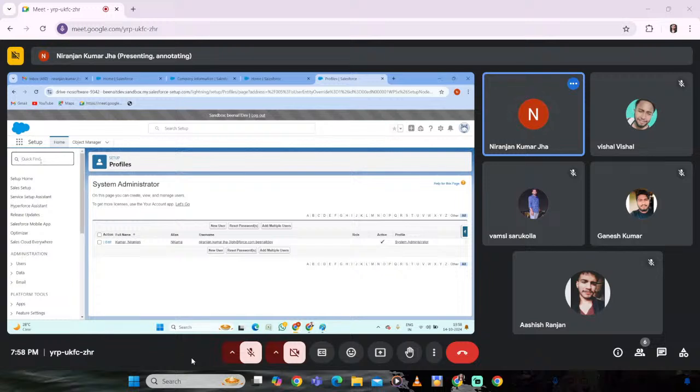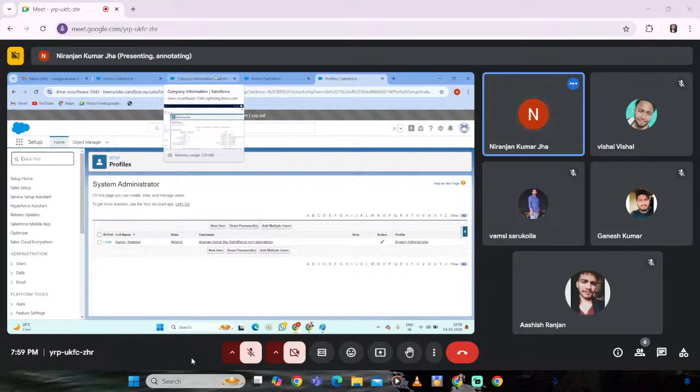So let us establish a connection between the production and sandbox, by taking these two changes only. If available, you can create a profile also. I was thinking to create a profile, but it is not allowing us. So we can do it with these two changes.